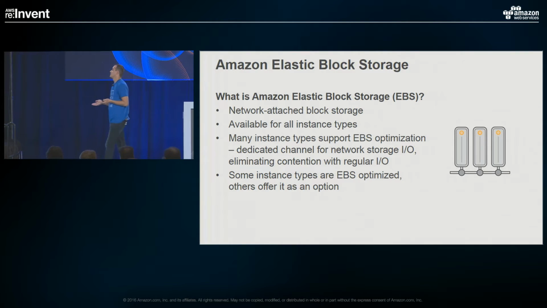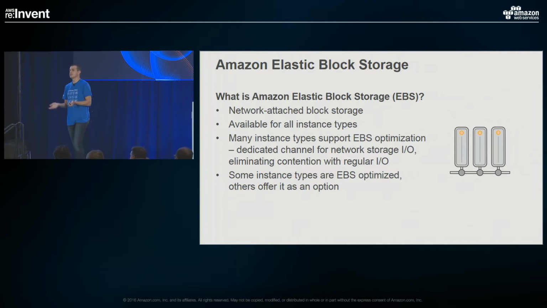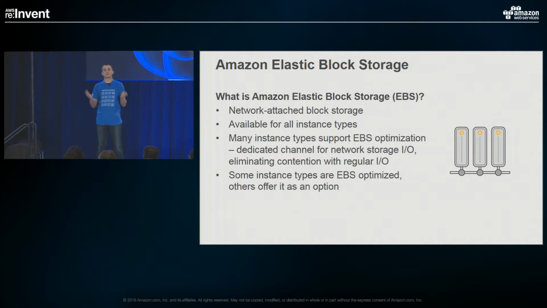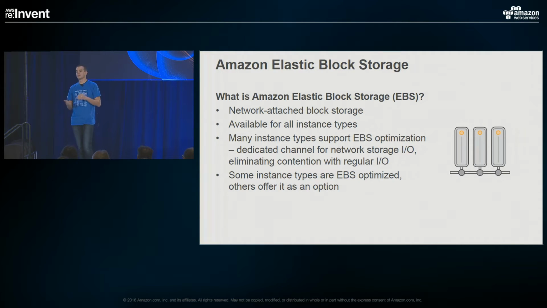And while some instances offer EBS optimization, other instances are EBS optimized by default, and yet other ones, it's an option that you have to actively enable. So you want to make sure whenever you're launching SQL Server, you understand which instance type it is, whether it supports it by default, or whether you actively have to check that box whenever you launch that instance, or set that right flag whenever you programmatically launch it.